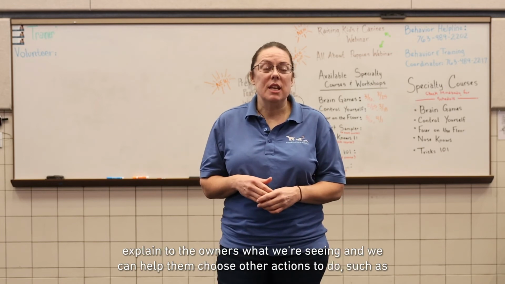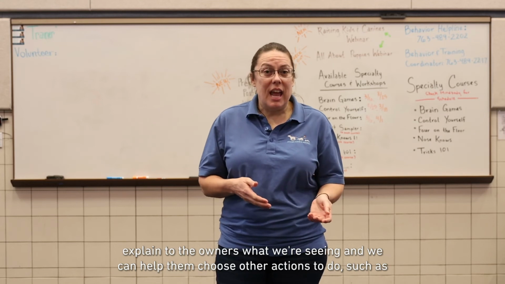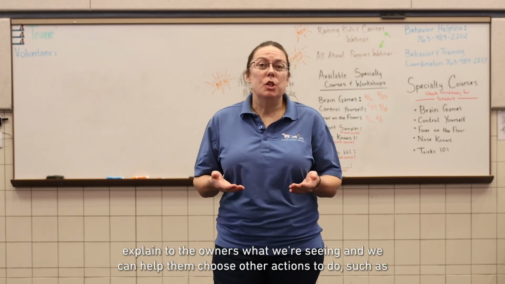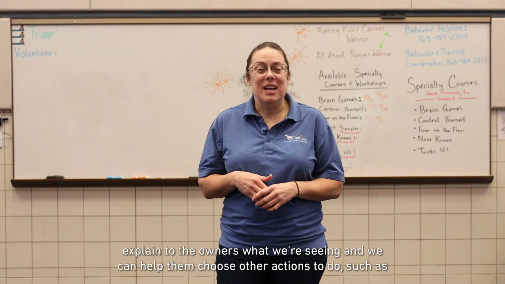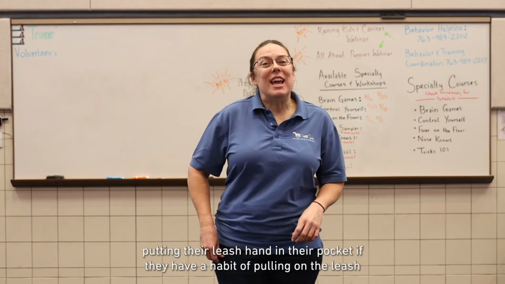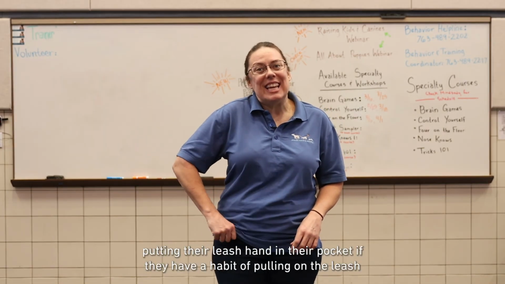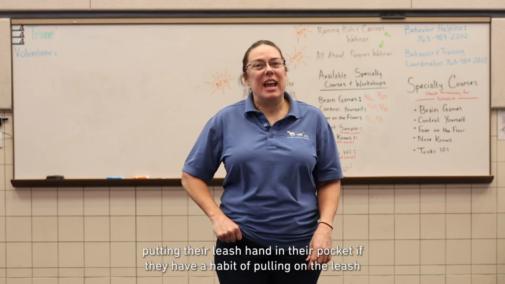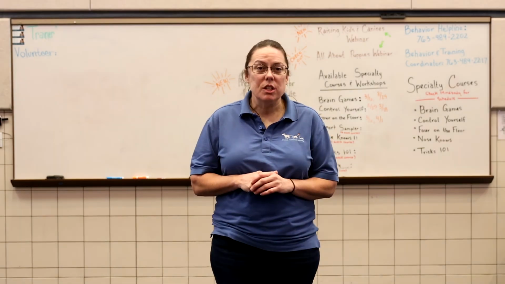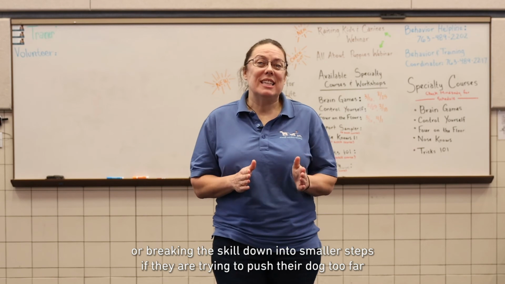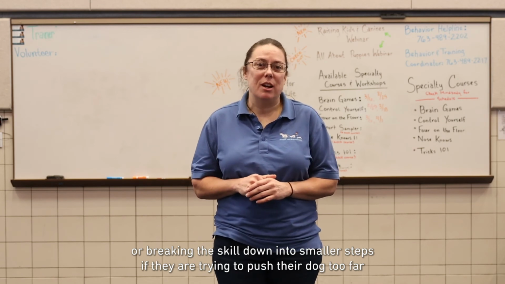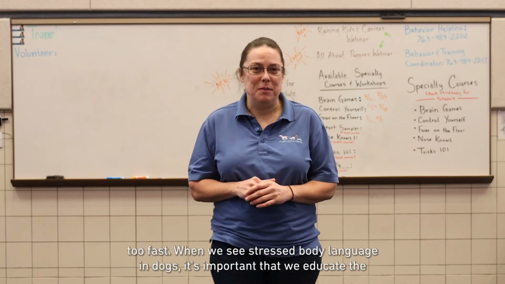We can explain to the owners what we're seeing, and we can help them choose other actions to do, such as putting their leash hand in their pocket if they have a habit of pulling on the leash, or breaking the skill down into smaller steps if they are trying to push their dog too far too fast.